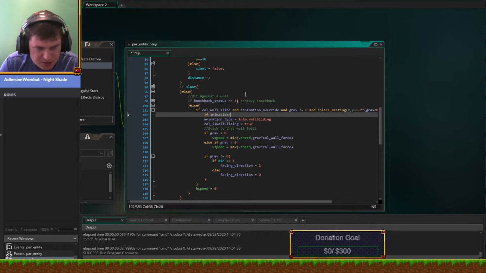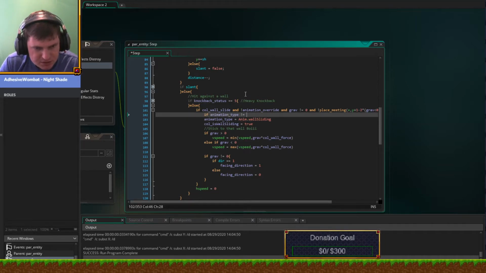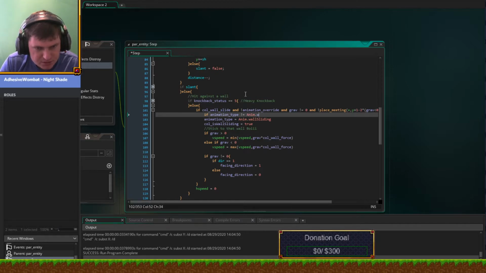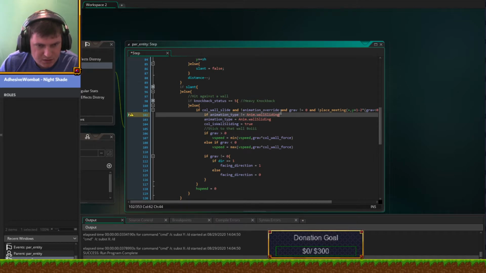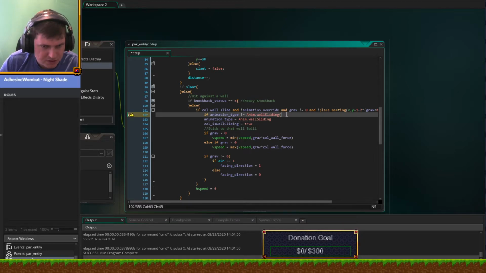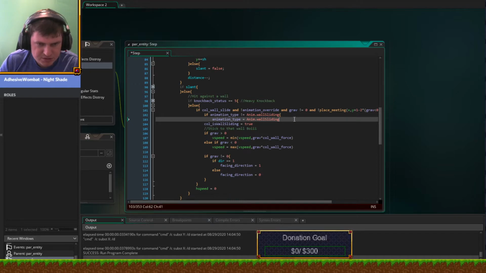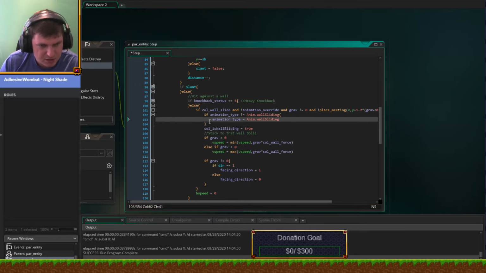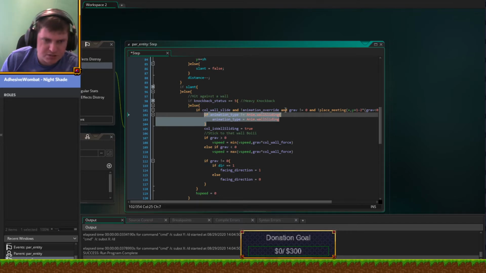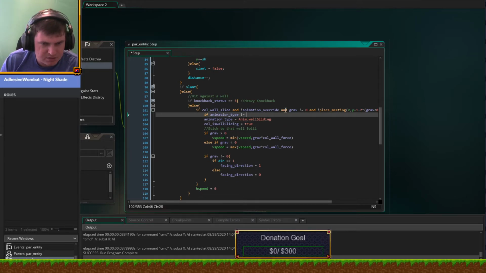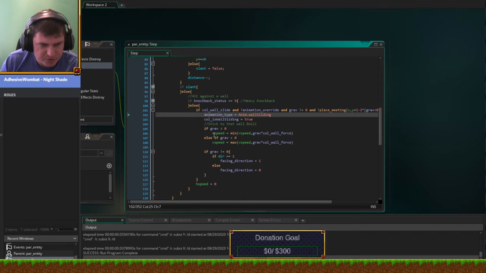If animation type does not equal wall sliding, set it to wall sliding, but also set the... You know what? This really doesn't matter. Just leave it the way it is, Aaron. Stop worrying over it.